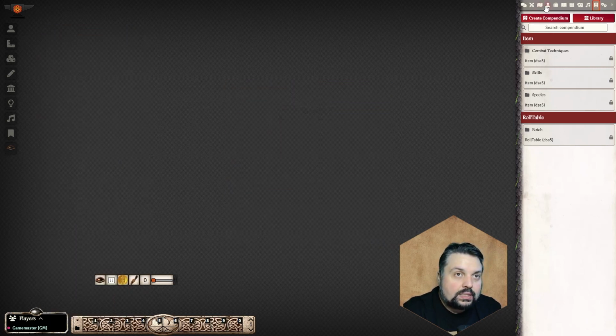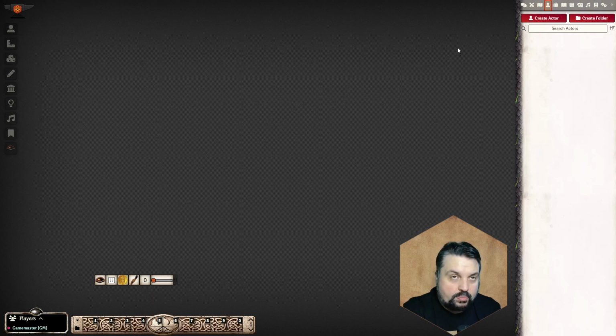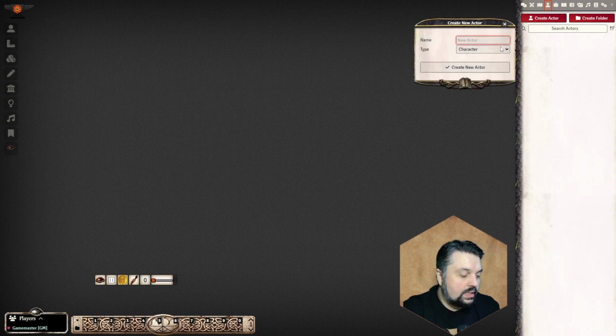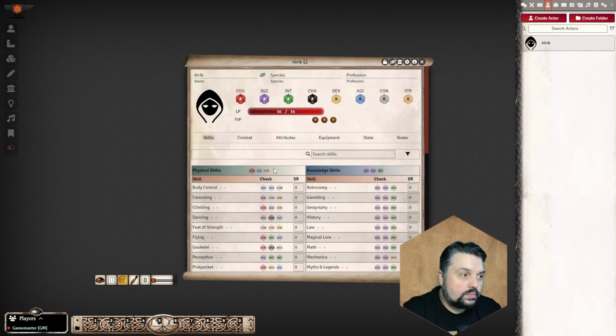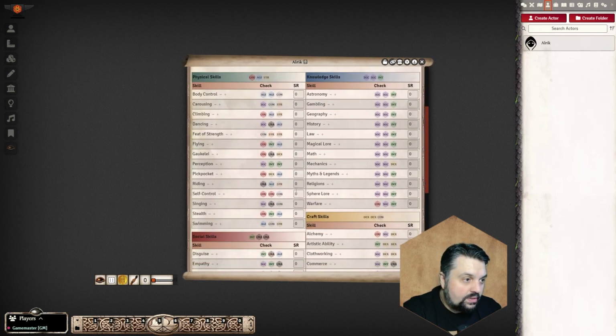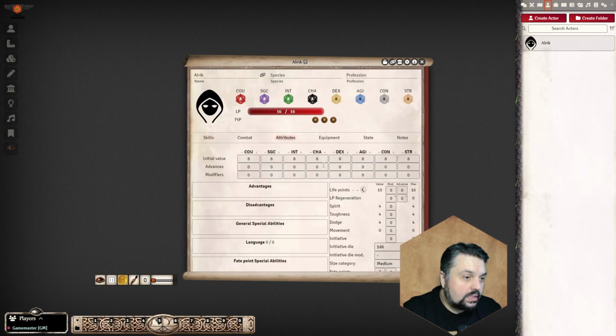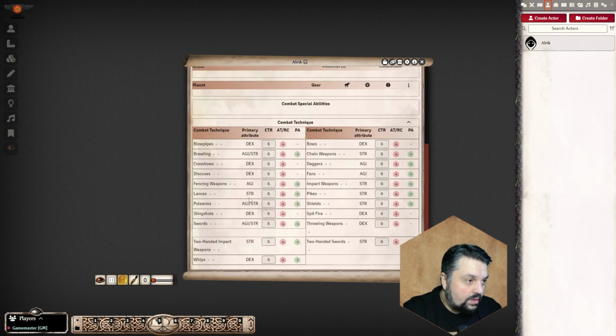So with the system you can create, let's see, a character. You can give them the skills, the experience level, of course change the attributes and so on, and you have the combat skill.